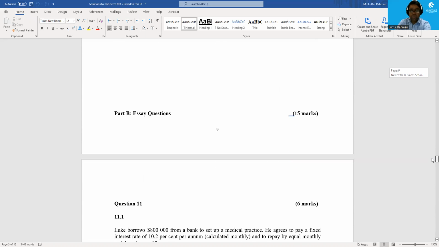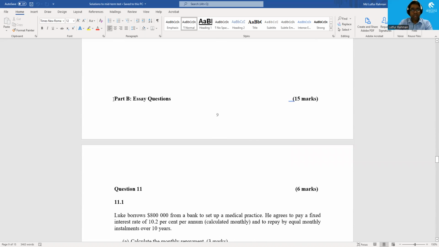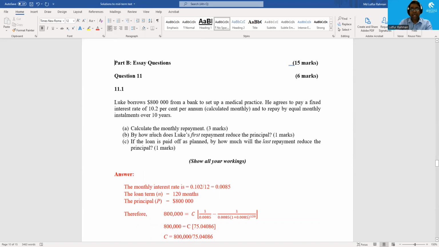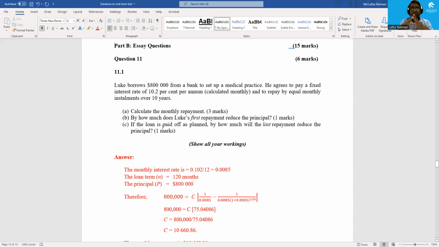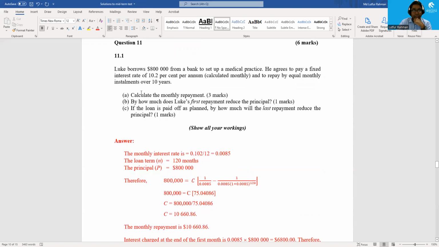So I'm going straight to the written part, part B, where you had 3 written answer questions. Question 11 and question 13 were mathematical problems, whereas question 12 was a theoretical question. So this is question 11. For these written answer questions, you had a pool of 2 questions for each, which means that each of you randomly got 1 of the 2 questions. These questions are pretty much the same in the pool, just some numbers were different. So let's start with question 11.